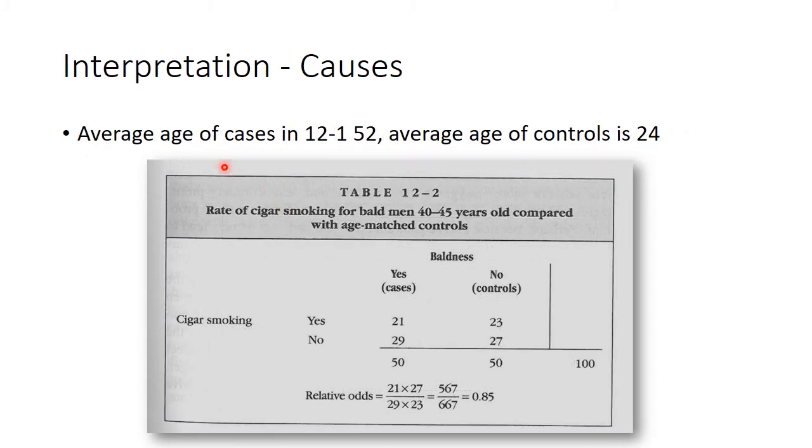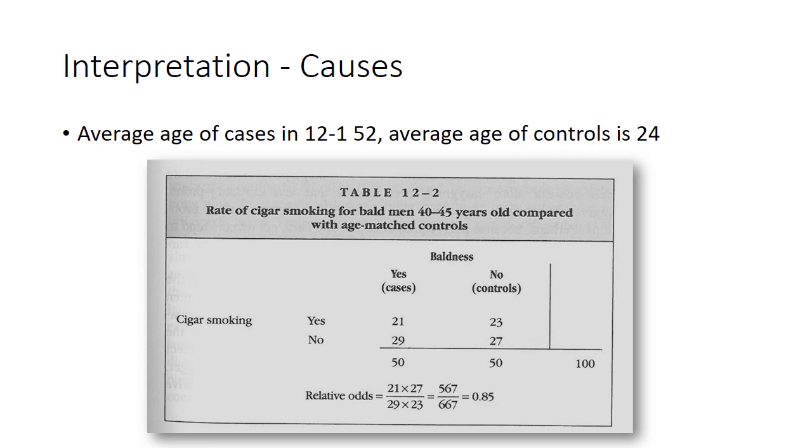If you were to look at the average age of the cases in that previous one, you could also see that the average age of controls was 24. When you pull out and specifically look at the men who were 40 to 45, who are already at an increased risk for being bald anyway, because as you might imagine, a lot of 24-year-olds probably aren't smoking a ton of cigars versus older men probably are, you can see that the relative risk actually calculates out to be 0.85. So when you take out that particular younger skewed population, it appears that cigar smoking actually might be protective, right? Of course, we don't know if that's actually true or not.